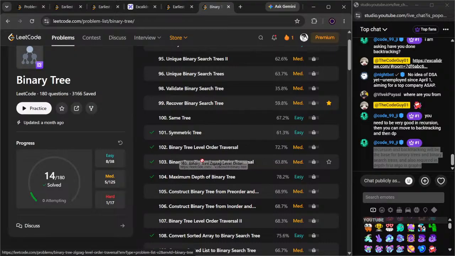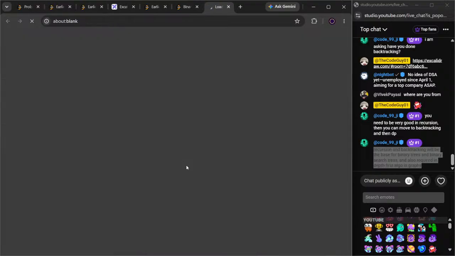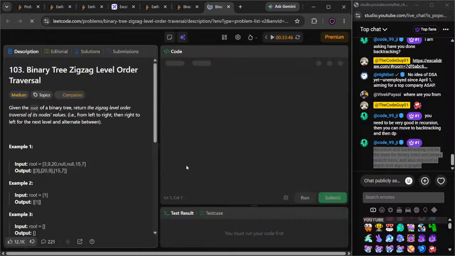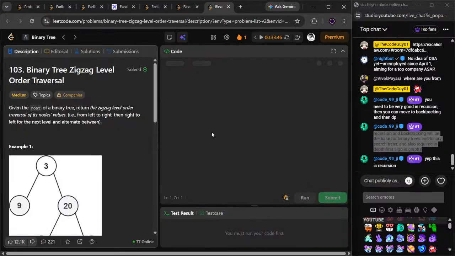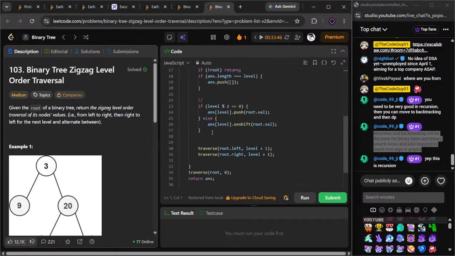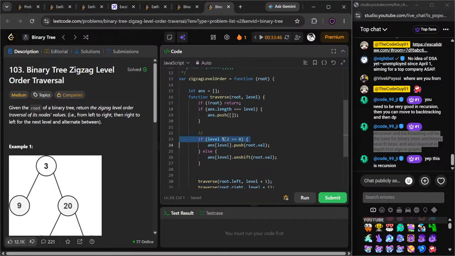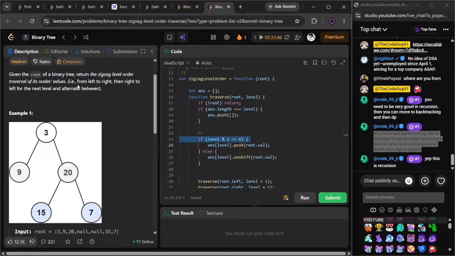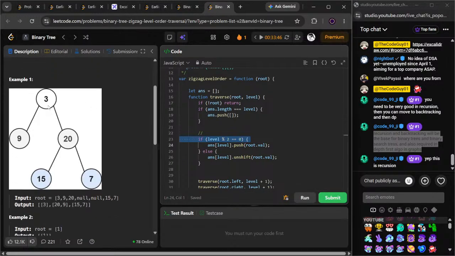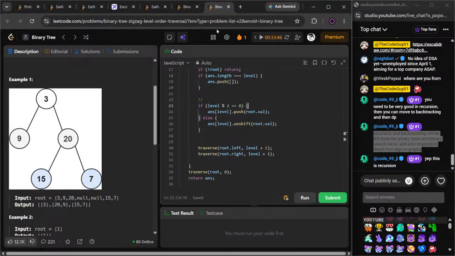Binary tree zigzag traversal. If my root is not there, then the answer will be this. If my level is divisible by 2, then push the root value. Parent to parent, same, I guess.